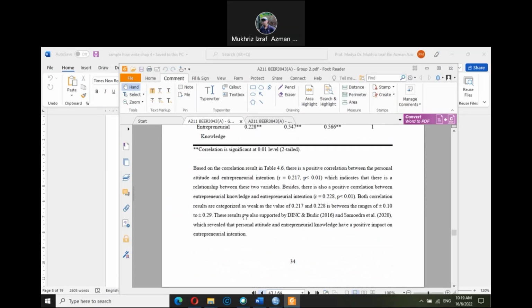If it says supported, it means the result is the same. Okay, but if not significant, just mention our result is not similar or is not supported by, okay, one reason being your data. Maybe your data is not the correct data, but I want to see how you relate your findings with the literature review.